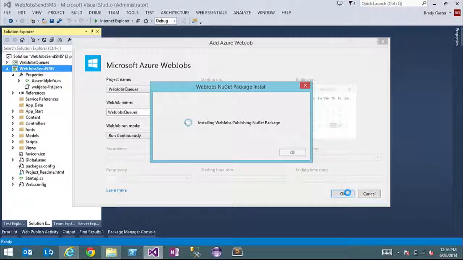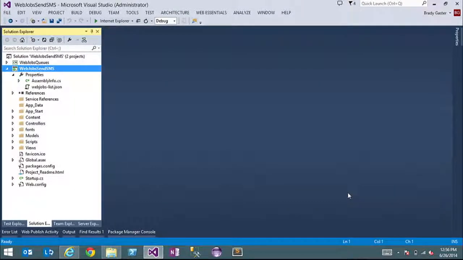I've got a question from Andrea B. When would I choose web jobs versus worker roles if simply processing items from Azure queues? They seem to address similar to the same problem set.